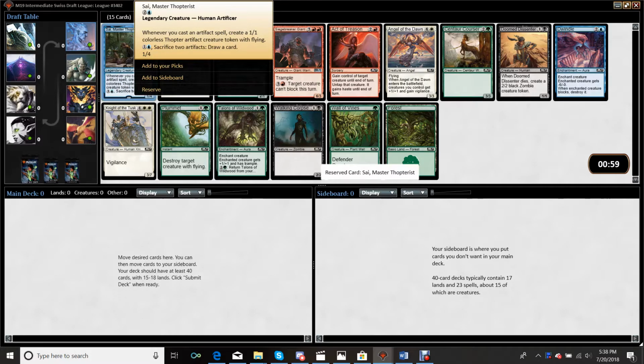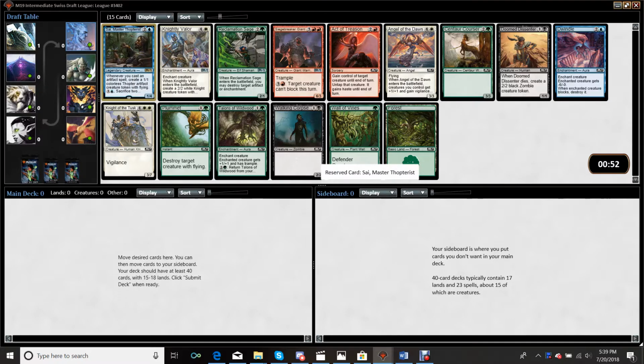If you get an artifact, like create a Thopter with flying, sacrifice 2 artifacts, draw a card. That card is interesting, but I don't think it's good enough. The cool thing about this pack is there's no good red cards, so it's possible if we just take the Siegebreaker Giant, we could definitely get there with that.